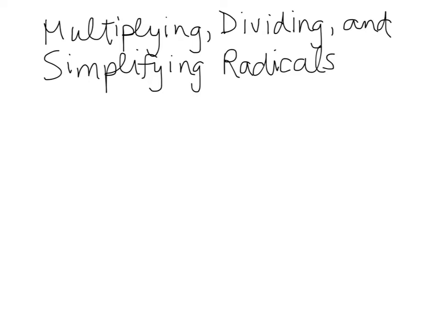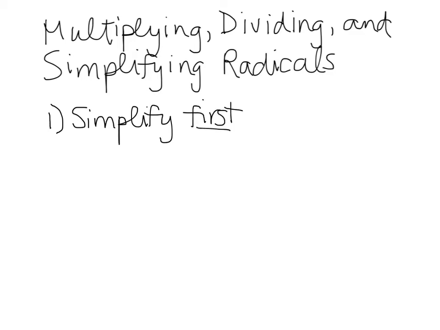But before we get into the nitty-gritty, I want you to have two overarching ideas to keep in mind as we're working. The first is that it is almost always easiest to simplify first, since that makes the radicals easier to work with in general, and your answers always have to be expressed in simplest radical form. So you can save yourself quite a bit of complex computation and factoring if you do this first.